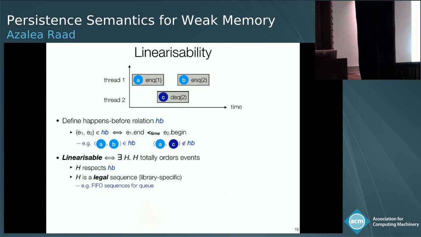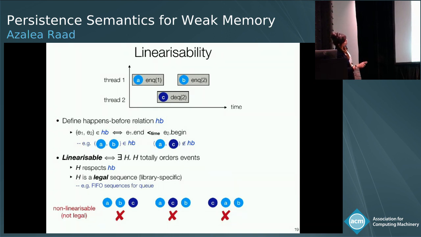To give you an example of something that's not linearizable, if I replace that dequeue 1 with dequeue 2, again with happens-before everything as before, these are my 3 candidates. But none of them are linearizable now. For instance, if I enqueue 1 and then enqueue 2 and then call dequeue, I can't return 2, because that violates the FIFO property. I will have to return 1.